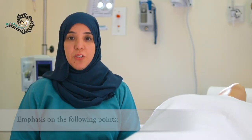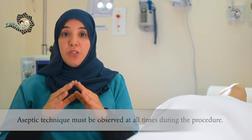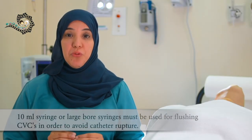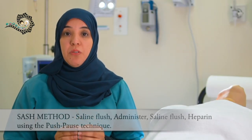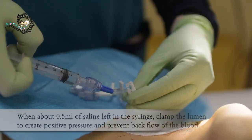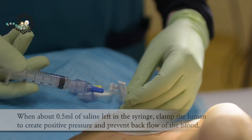Before ending this video, I would like to emphasize the following points. Aseptic technique must be observed at all times during the procedure. A 10 ml syringe must be used for flushing the CVC to avoid rupture. Flushing must be done with the SASH method with push-pause technique. When about 0.5 ml of the saline is left in the syringe, clamp the lumen to create positive pressure and to prevent backflow of the blood.